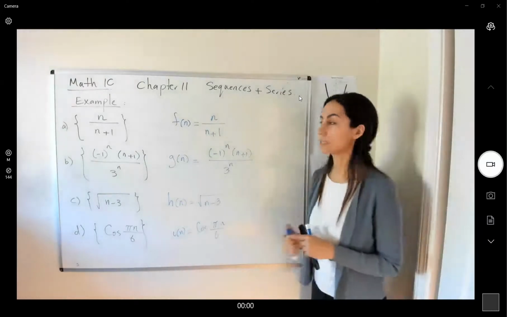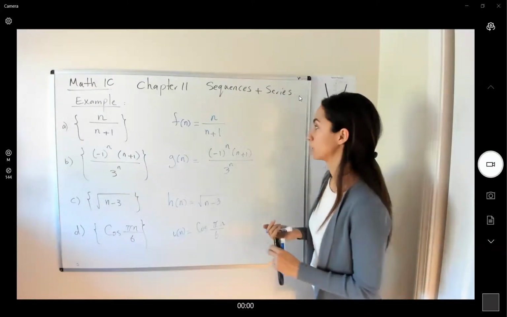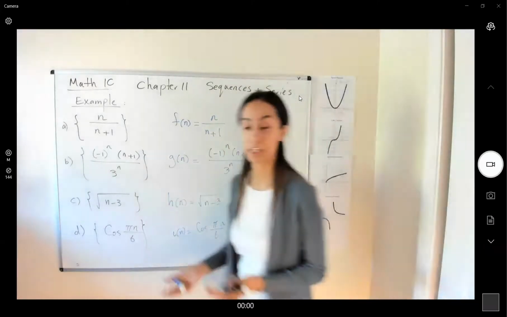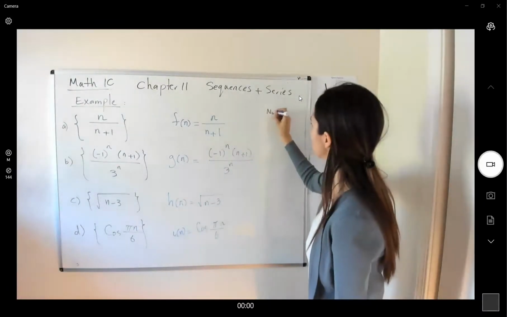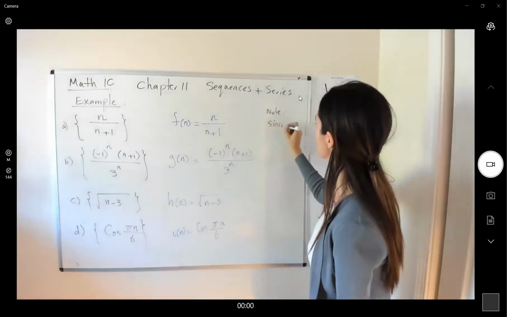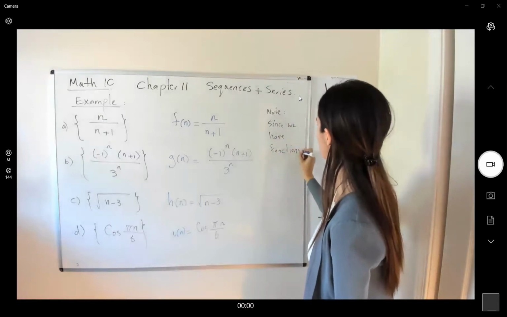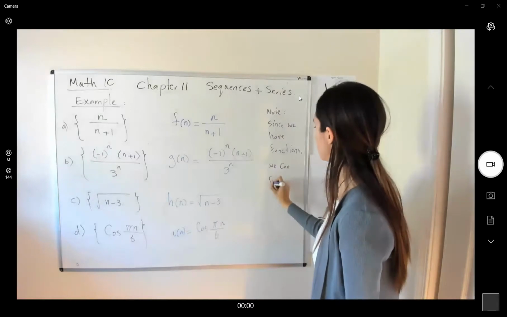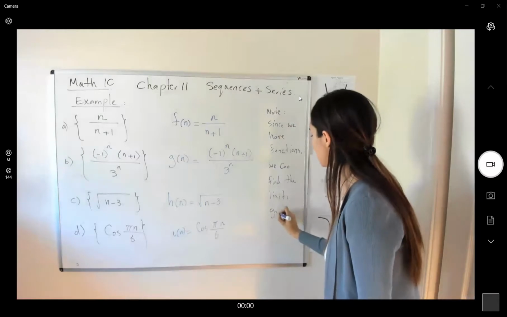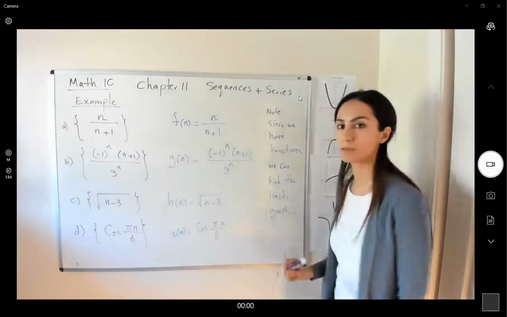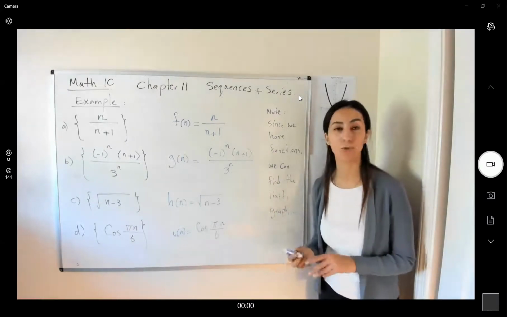Okay, note that since you have functions, you can find the limit, you can talk about taking the derivatives and taking the integrals. So note, since we have functions, we can find the limit, we can graph them, and the rest of the properties that we discussed for functions in algebra, in pre-calculus, in Math 1A and 1B.